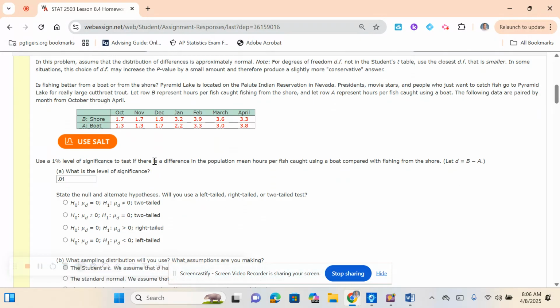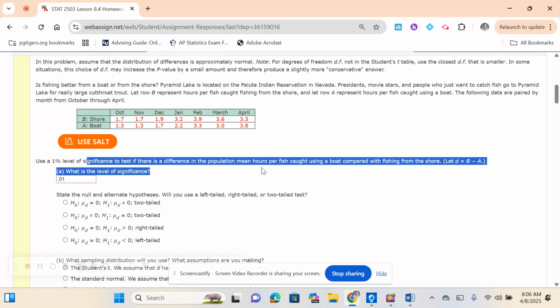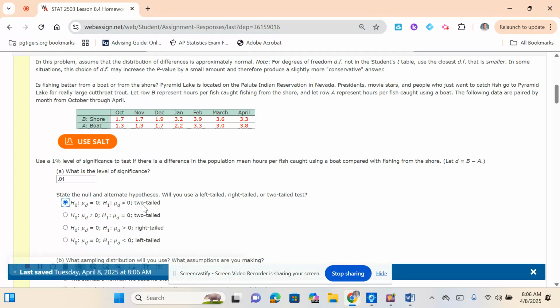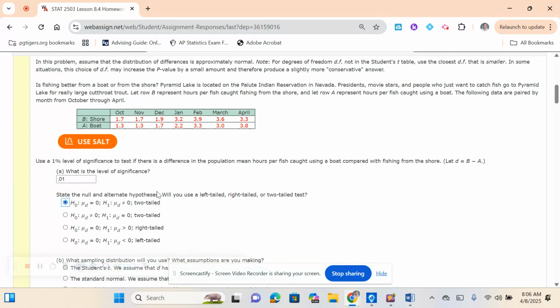And what am I trying to prove? If there's a difference. Now, do they tell which direction the difference is? What are y'all thinking for the alternate? If they're trying to show there's a difference, it'll be not equal to. That just means one's different from the other. So we assume that there's no difference, and we're trying to prove there is a difference. And it's a two-tailed test because I'm seeing if it's off either to the left or to the right.